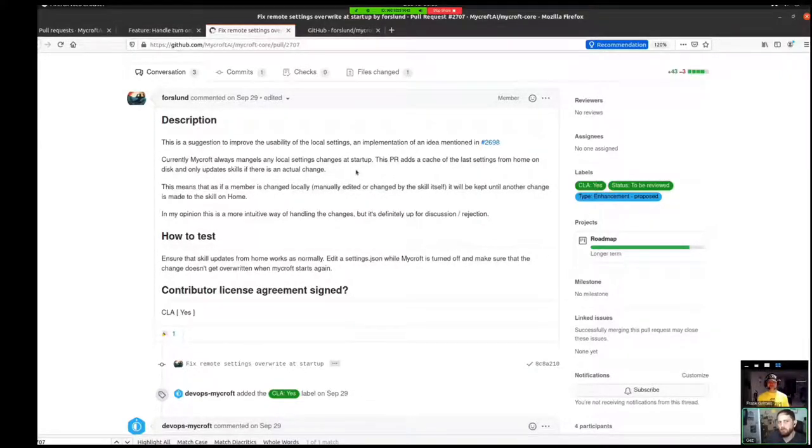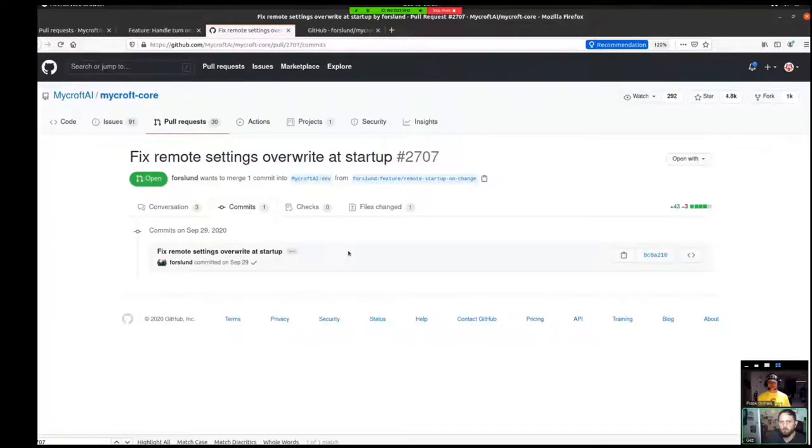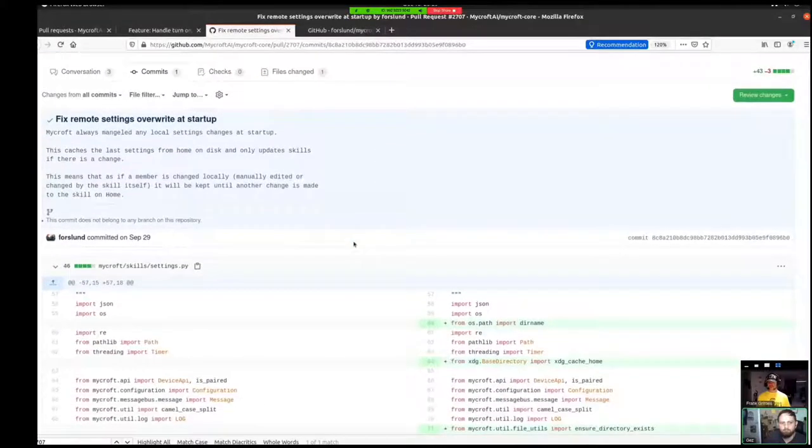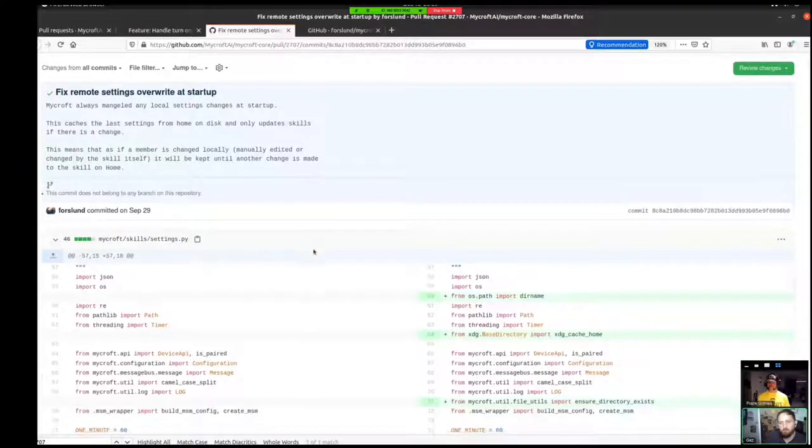So then the final bit that we want to look at is the commit history. I find it good to just have a brief look at the commit history. This one is obviously really simple. It's a fairly straightforward change, so it's all in one commit. And you can see that we've got a really nice commit message there that has some good detail. So I'd feel pretty confident about reviewing this code.